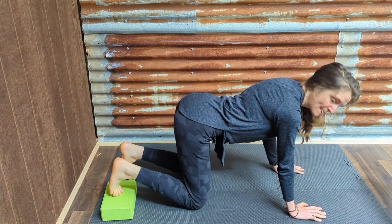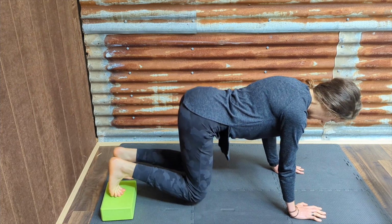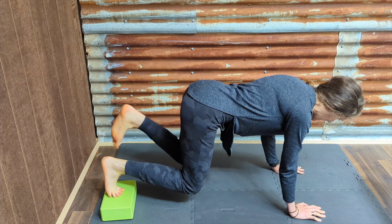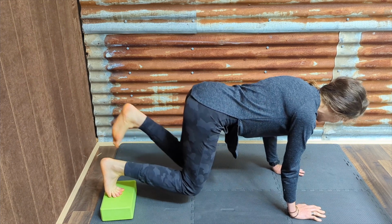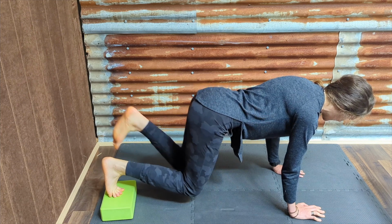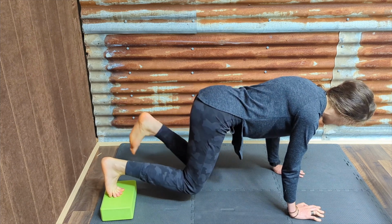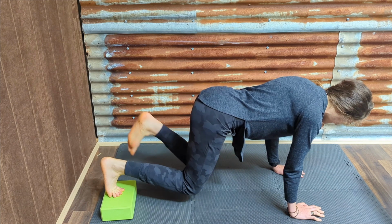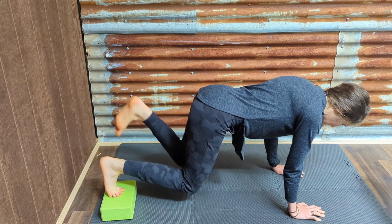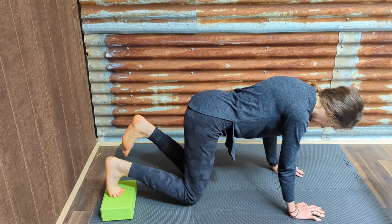Block's underneath. Then as you're ready, lifting up, lift the leg forward and back. Keep breathing. Find the connection. Four more. Three. Two. Last one. Excellent. Lower yourself down.